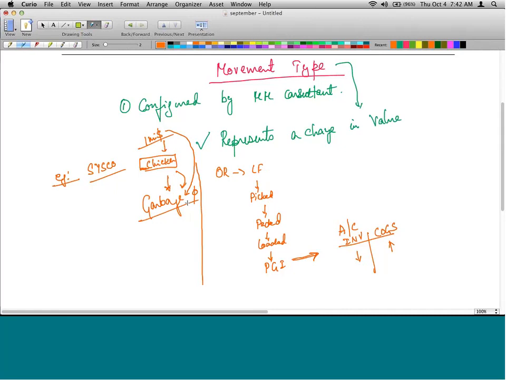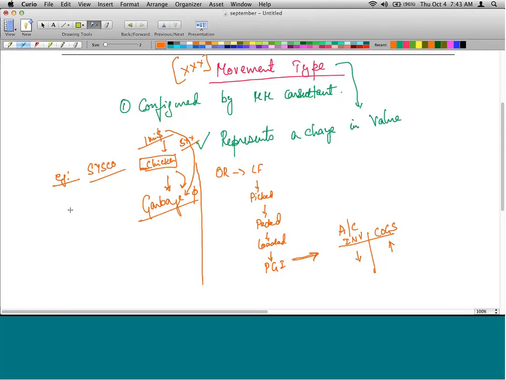So can anybody just throw $1 million worth of chicken into garbage, just like that, without any proper accounting? Of course not. It has to be properly accounted for. How? There will be a special movement type, 5 something. It's a 3-digit number, always. What that number is doesn't matter. So they'll use that movement type to put this inventory from chicken to garbage. There is a special movement type to throw chicken into garbage, to junk material.